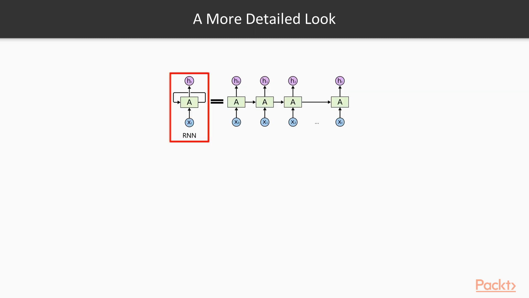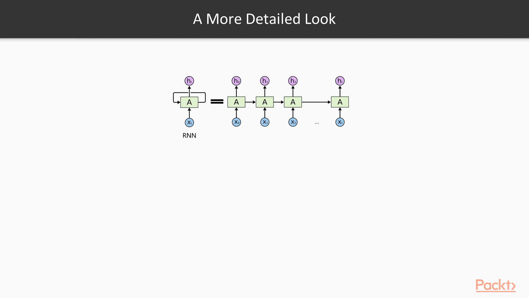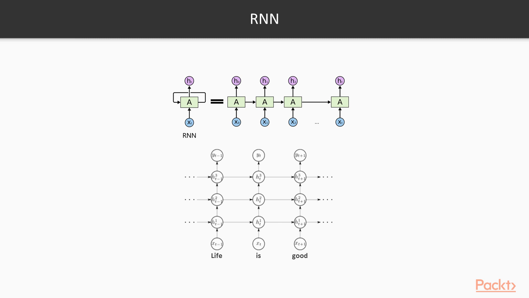On the left hand side is a recurrent neuron and on the right hand side is what is known as a rolled-out version of it. This can sometimes be confusing but it is actually a single neuron — the same neuron with its state represented at different time frames: t0, t1, t2, and so on. When you have multiple neurons, the same representation shows multiple neurons, and this can be extended to multiple layers as well. Keep in mind these are not multiple layers — this is a single layer of multiple neurons represented at different times.